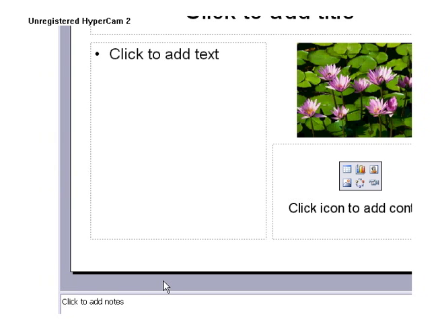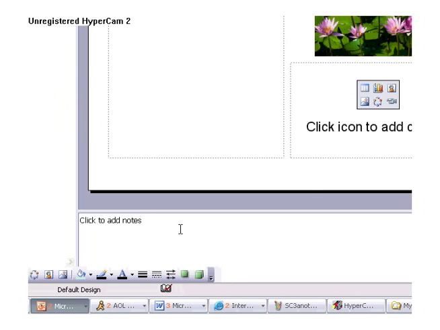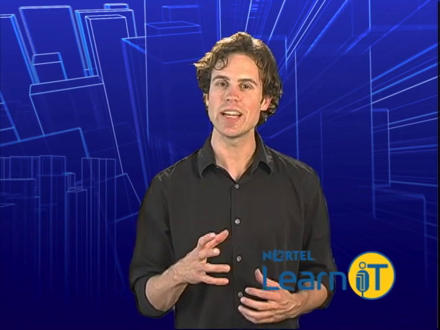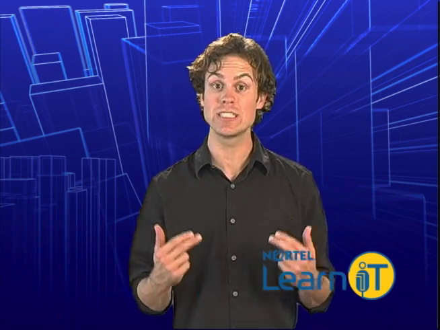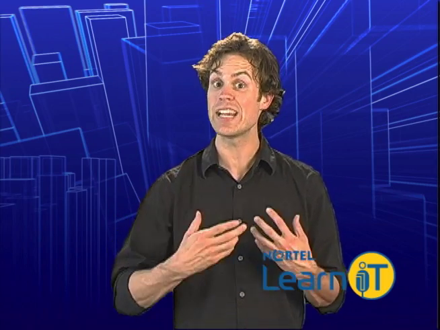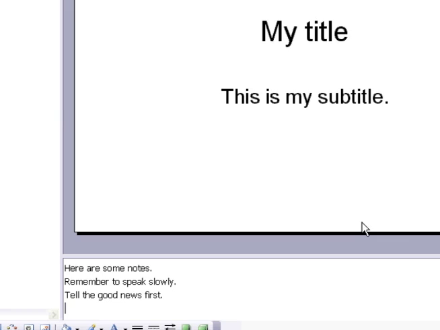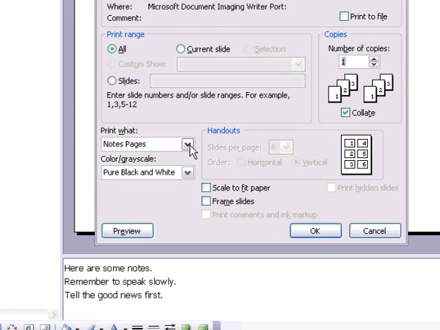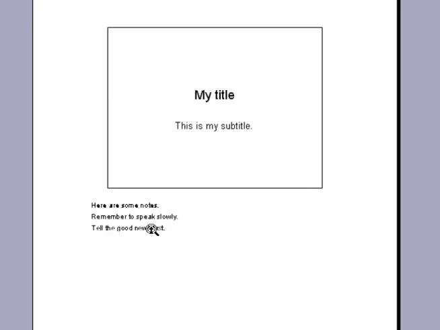In the standard view of your slides, you have the option of entering notes at the bottom. This may also be space for your students or attendees of your presentation to enter notes of their own if you distribute a soft copy of your presentation or a hard copy. But this area is often also used by the presenter to make detailed notes for themselves or for others who might later be using this presentation. When you print the notes pages, whatever you have entered will appear underneath the slide, like this.